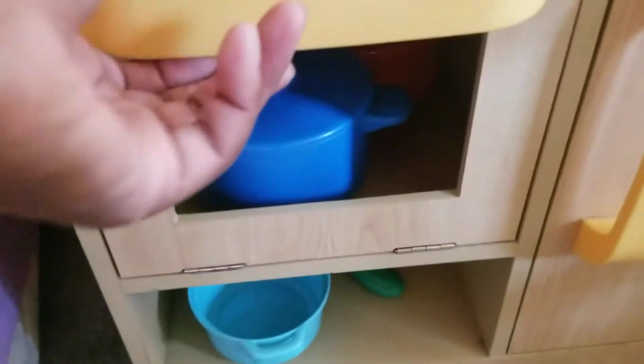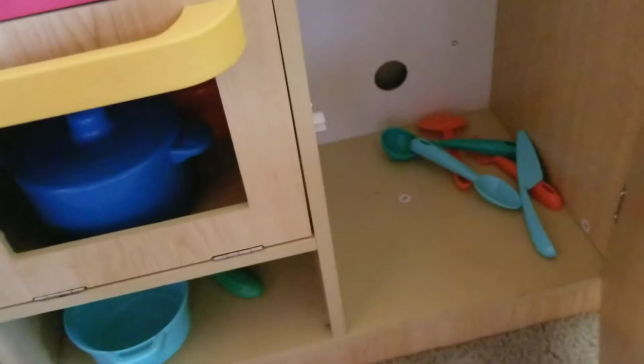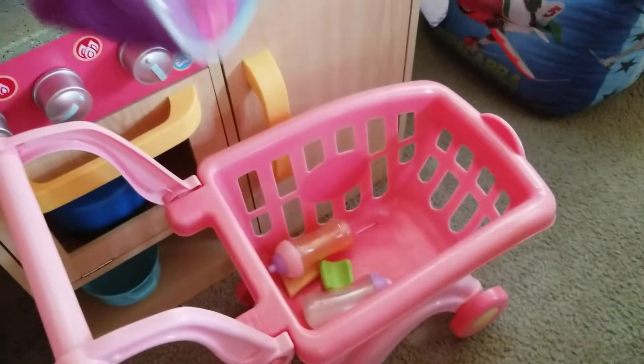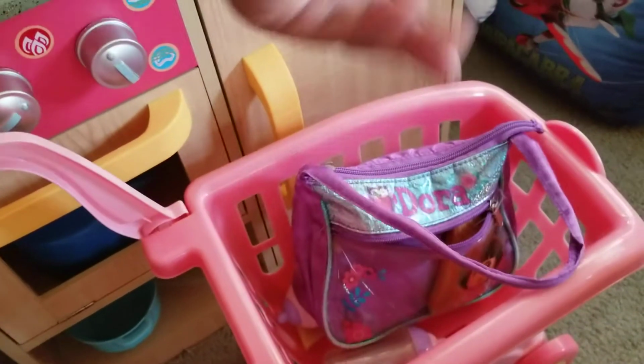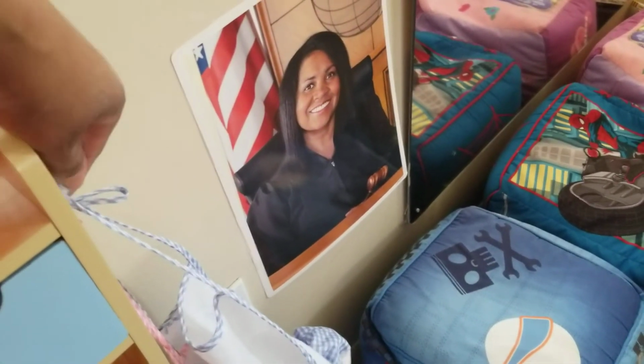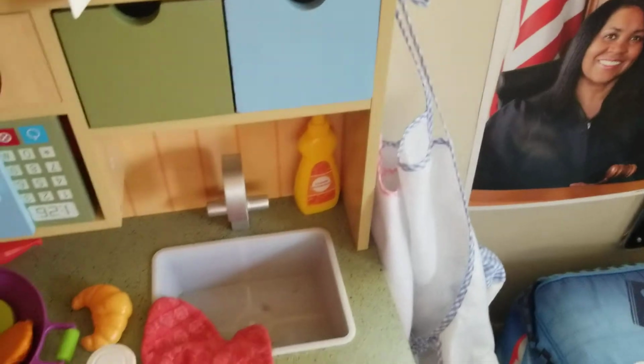And then I have other things. It has like a little stove here, and then a little refrigerator, and they do all kinds of stuff in these areas. I even have a shopping cart. They love to put the bag here in the shopping cart, and then the baby bottles over. I usually keep them over here, but they're moving stuff everywhere. And then this, you saw pictures of that. We have our aprons that say chef, and I got these from the dollar store, and it has the hat to go with it. I got blue, I got pink, I got all different colors. They only have blue and pink, but I got those colors.